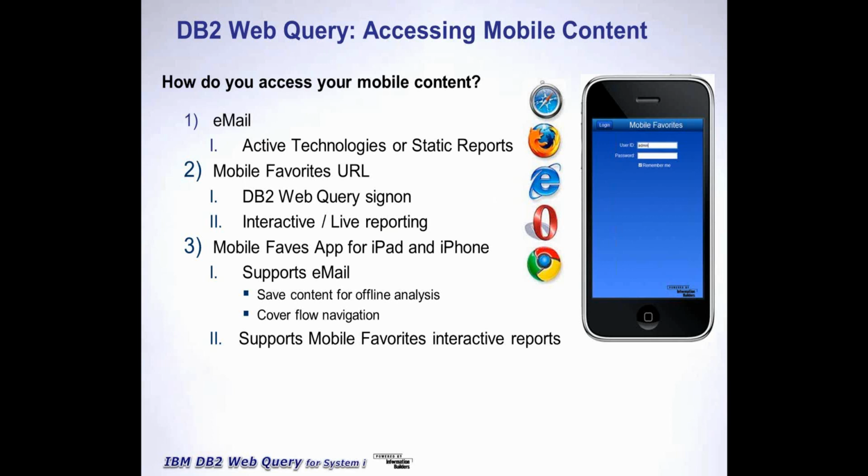Email is the primary way of delivering data to a lot of users. It is simple. We understand attachments. The people receiving it don't have security issues, don't need to have an AS400 sign-on, don't need to be registered in DB2 Web Query. We will have shipped it to them if they're not allowed to see the attachment. They open the attachment and work with it and look at it.